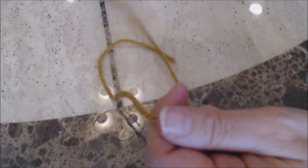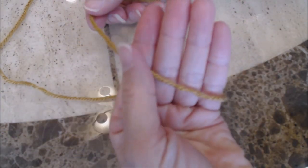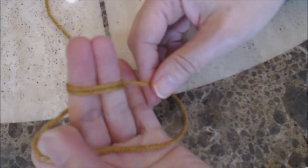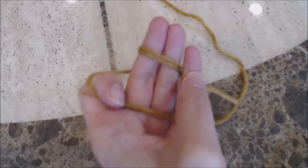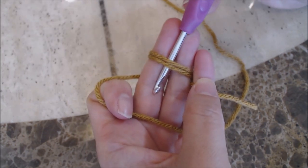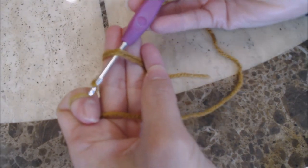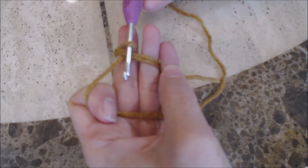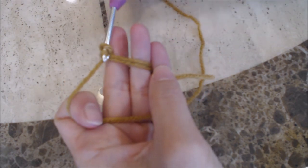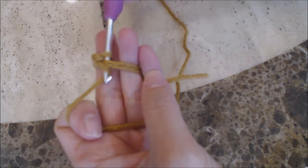For the tail, we're going to start with a magic circle. Go ahead and get the color yarn that you want for your tail, and then you're just going to drape it across your four fingers, use your thumb to stabilize, and then wrap it around your two middle fingers twice, and then hold it in place with your pinky and your thumb. Then you're going to take your crochet hook, go under those two loops around the middle finger, and then you're going to yarn over and bring up a loop. Then you're going to yarn over, turn the hook upside down, and go through the loop for a slip knot. And then you're going to make six single crochet into the magic circle.